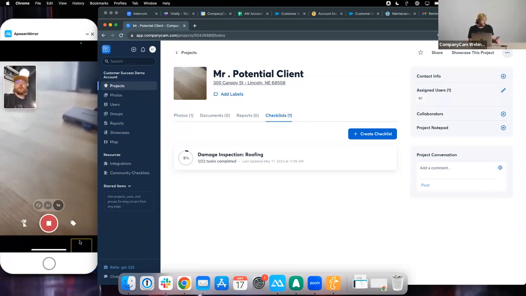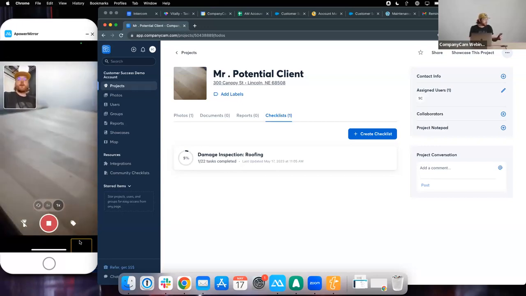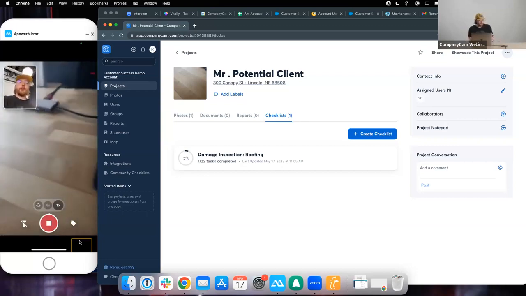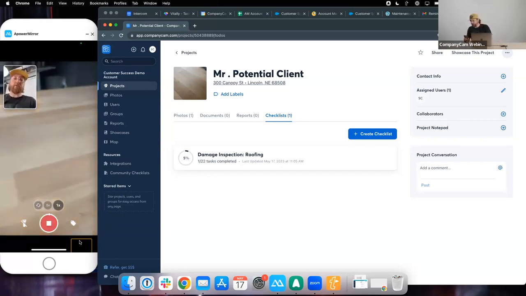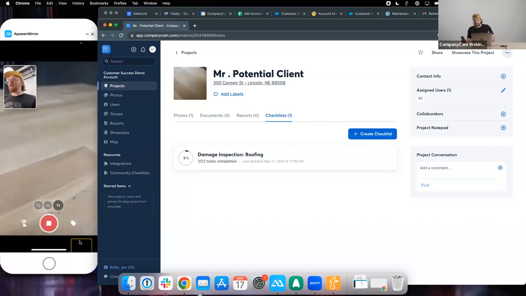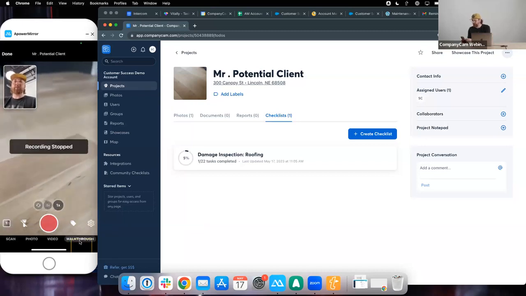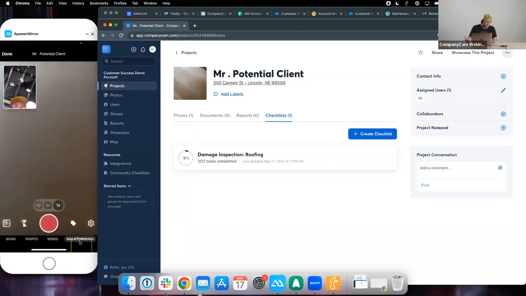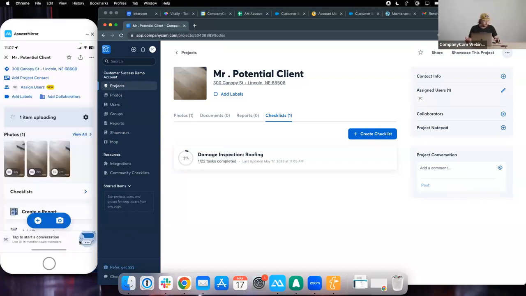If I hit this capture icon, it's going to start that recording. And I could go and be like, hey, Mr. Customer, this is Sam. I'm your sales guy. I'm performing an inspection and these are my findings. So I could go around, I could show them those findings, and the entire time my face is up in the corner of that screen. And so that allows me to really establish that trust early, to really show a face to the name, and you can record in up to 10 minutes with those video walkthroughs.